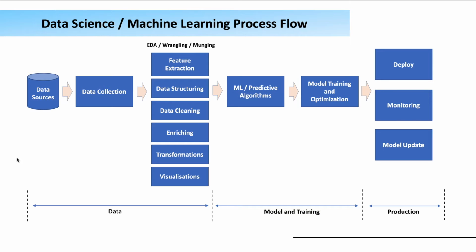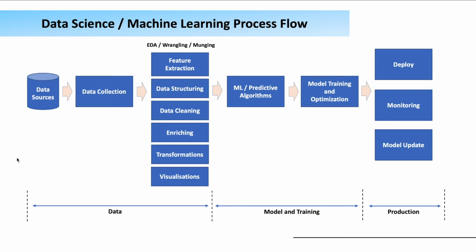Okay, so at this step, based on the business problem that you set out to solve with your data science or machine learning project, you would have also determined what kind of algorithm you are going to use, right? So based on the chosen algorithm, and in many cases you may have a variety of choices, you may have to train and test and figure out which algorithm is working best for you. All right, and based on the algorithm and the type of problem you are solving, the data transformation, structuring, and cleaning needs are going to be different.